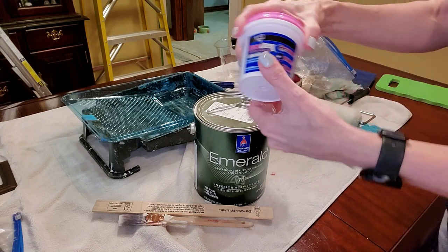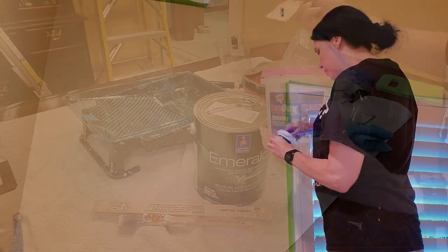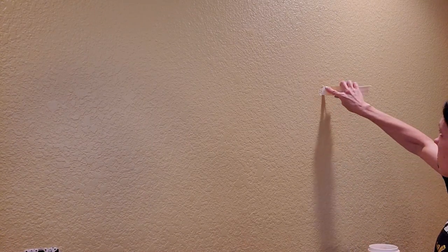I am using this spackle. I love it. It goes on pink and it dries white so that you know when it's ready to paint over. I have an orange peel texture to my walls, so I don't have to sand it down. It fits seamlessly into the grooves of the texture, and you can't even tell where I have patched the holes.